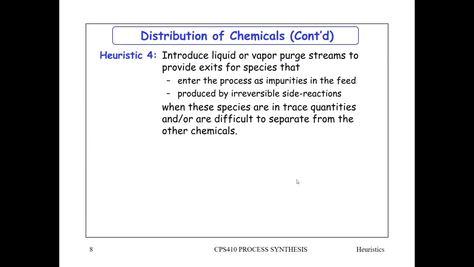So you've got a nice high concentration of argon going out of that stream. And then you can simply put up with the loss of your CO and hydrogen. Now, that doesn't mean that you're not going to recover the CO and hydrogen, but it is a much smaller stream. So if you use a membrane separation, which works nicely on a small molecule like hydrogen, you might be able to easily separate hydrogen, which is the more valuable chemical out of the two. You might be able to separate the hydrogen out of the purge stream. So you can further refine that purge stream. But for the main loop, it's good to use a purge.